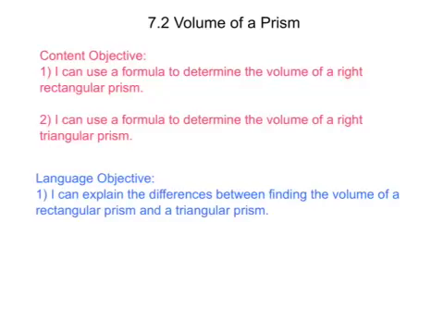Okay, so 7.2, volume of a prism. Our content objective for today is I can use a formula to determine the volume of a right rectangular prism. Our second one is I can use a formula to determine the volume of a right triangular prism. And our language objective for today is I can explain the differences between finding the volume of a rectangular prism and a triangular prism.